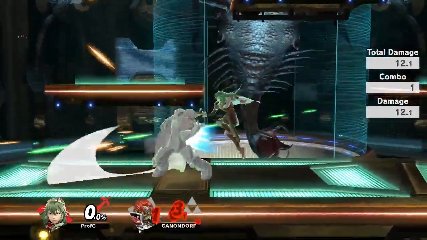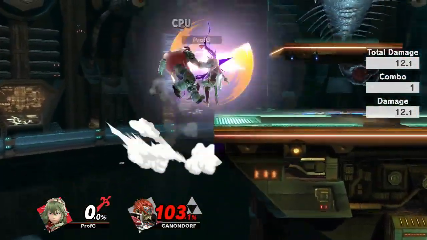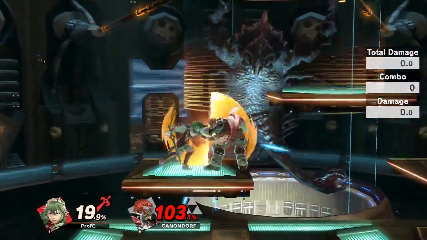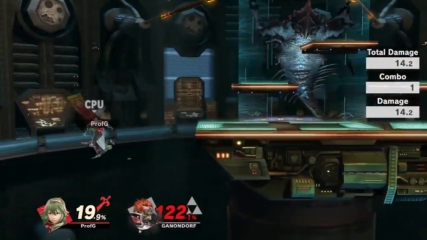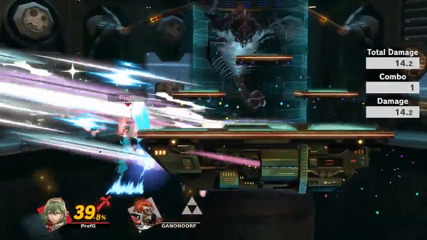So just try it. Really, you gotta practice. Go to training mode. Go to different characters. See who it works with, who it doesn't work with. Just spend some time, guys. If you've never done it before, this is a way to start. I honestly think that Lucina is probably one of the best ones to start off with to do this. You can also do it with Mario as well.